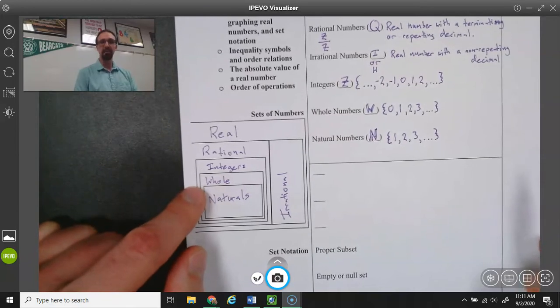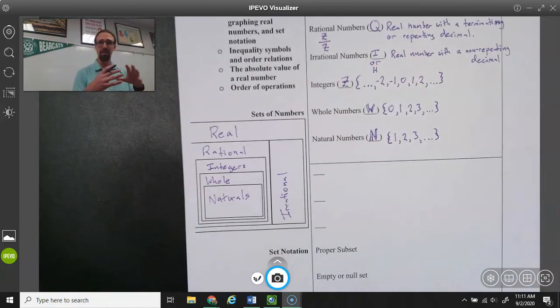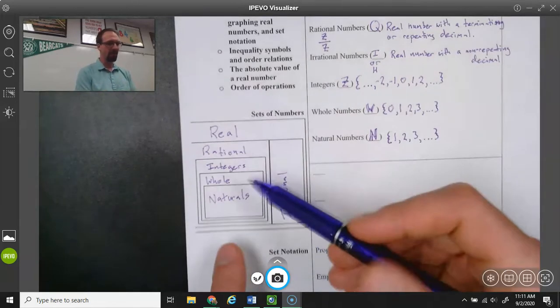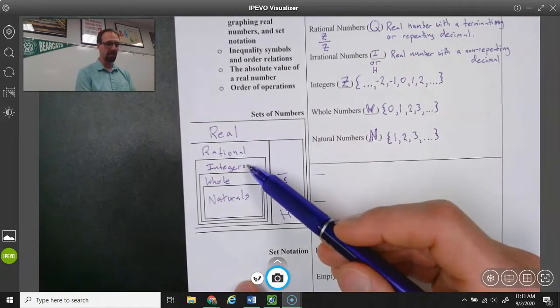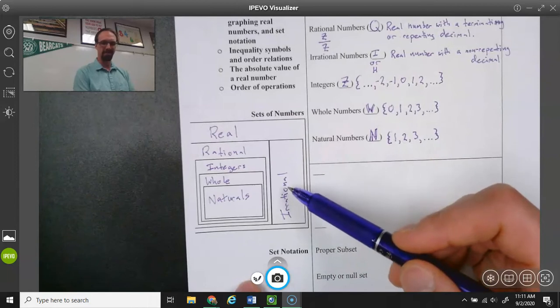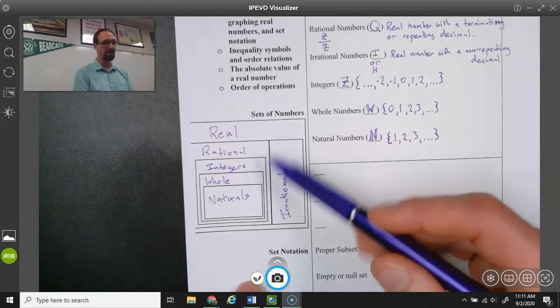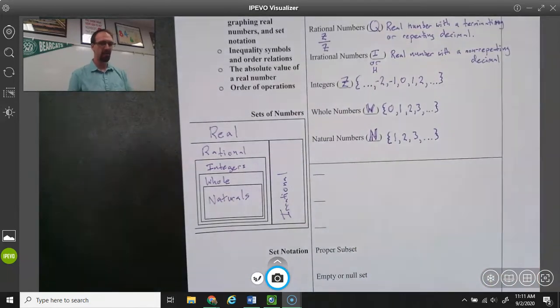So you can have things that are kind of overlying or gaps if they're created this way in this chart, but they don't extend beyond. For example, the way that we define a rational number is an integer divided by an integer, but the way that we define an irrational is not using these concepts over here. So you have to be careful.